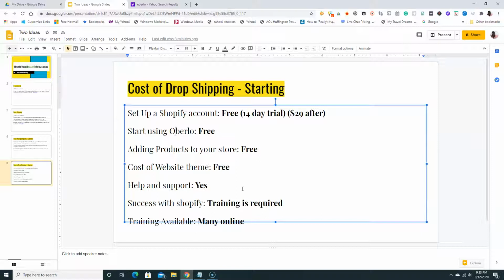Now, as I said before, there is a cost associated with it. To get your site up and running, you will have a free site that you can show your friends. They won't be able to buy anything from that store at all, but you can build the store and show it off. You can get practice on how to edit products, how to edit images, and so on. Or you can outright do what I did.